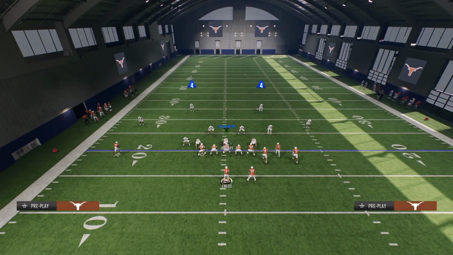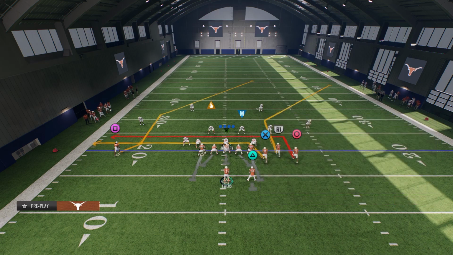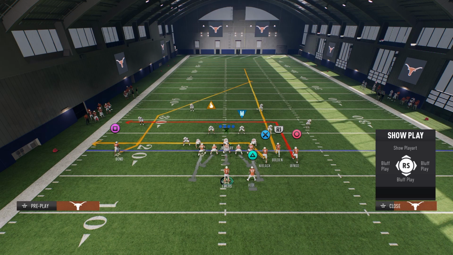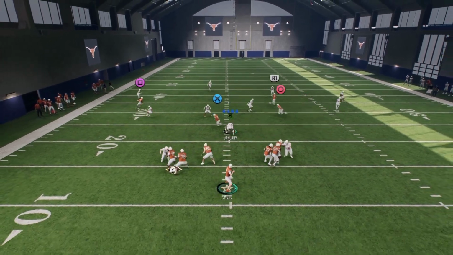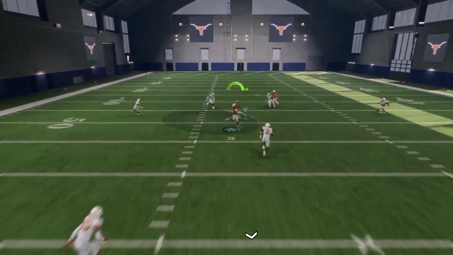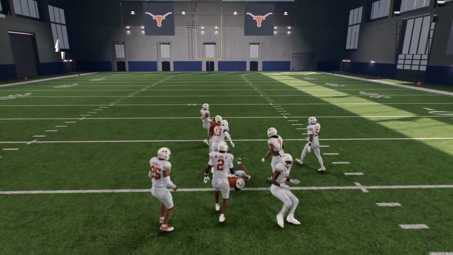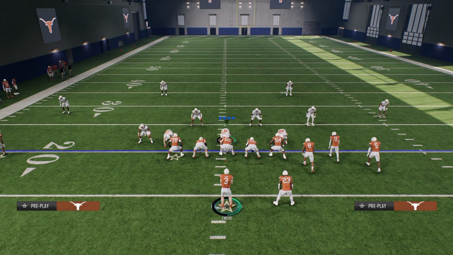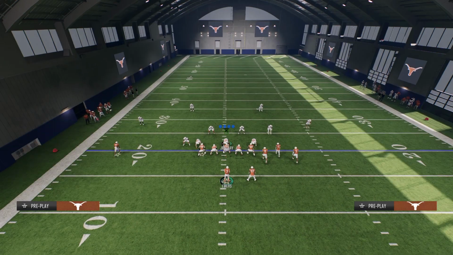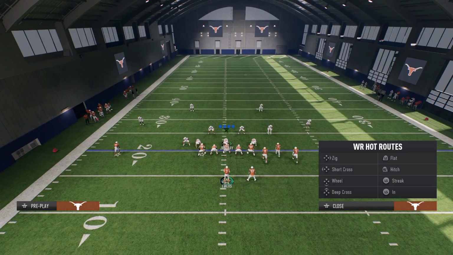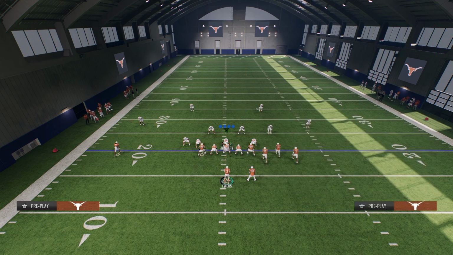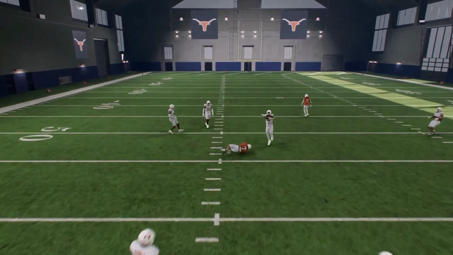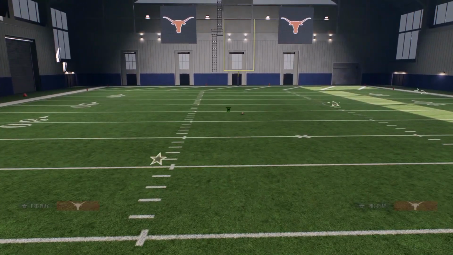But basically, the user is going to get put into conflict. The question the user has to answer is, are you going to go guard the solo wide receiver on his post, or are you going to go guard the underneath receiver? So you see here this post. It's one of the only routes that cuts over the middle of the field this year that gets over the top of these yellow zones. The yellow zones in College Football 25 are really good if they're not shaded down, taking away the deeper seam area of the field. So this route really attacks it well. You can throw it right on the cut, basically as soon as he cuts to the middle of the field.